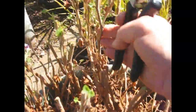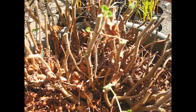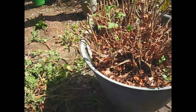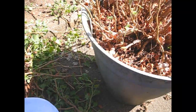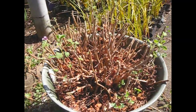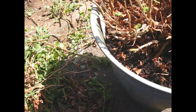So there's another one, look, with a little shoot coming out there. So we'll just take him just above there, so that'll shoot out. Almost a hard prune, particularly this time of the growing season, is normally good news for the plant. A hard pruning encourages new growth, so we should have lots and lots of new growth from this geranium. A couple of things we're going to do now is just get rid of some of these old leaves on here.